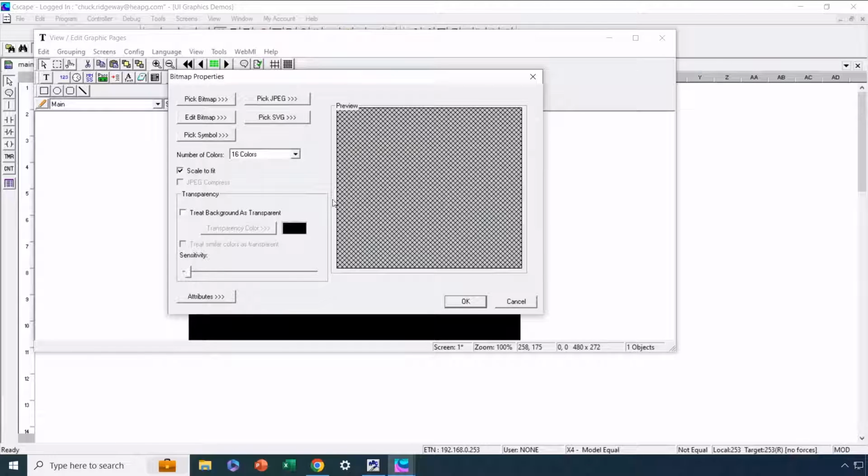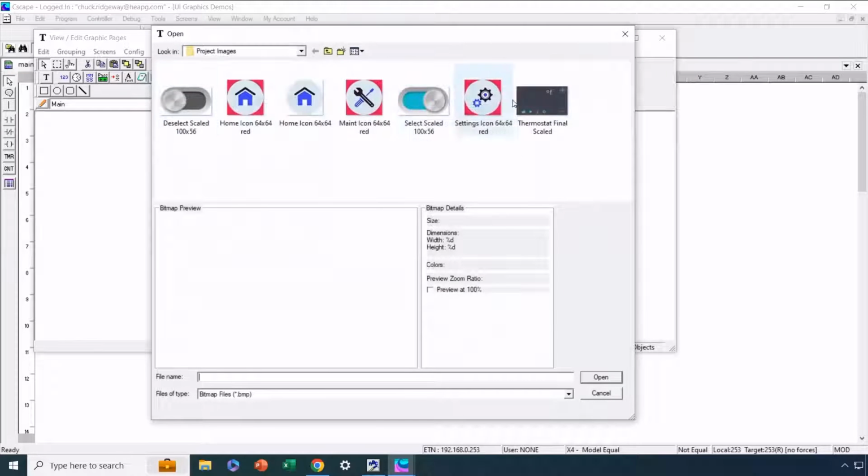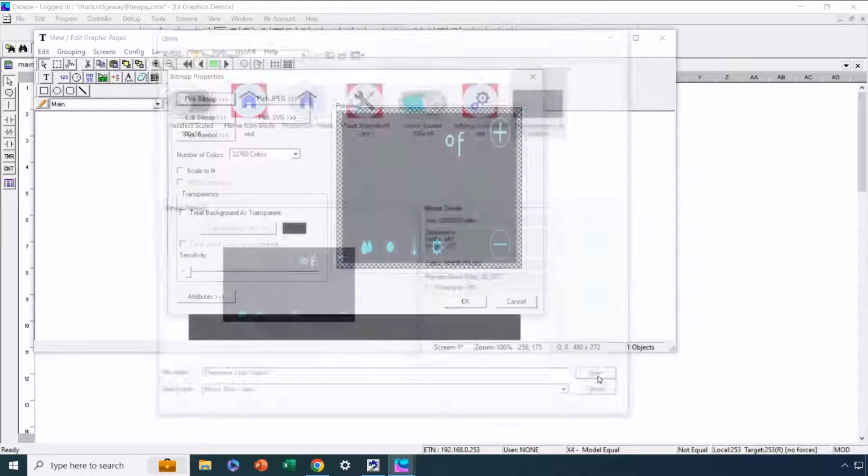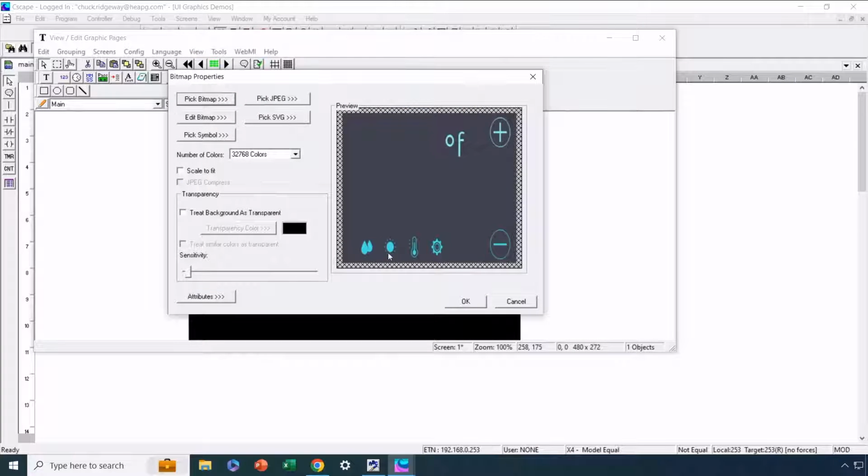All right, now before I select the specific bitmap, I'm going to bump up my colors all the way to the max. All right, I'm going to get rid of this scale to fit option because I've already scaled my graphic to the exact size using my imaging software. Now, because it's taking up the entire screen, I don't need to worry about any kind of transparency or anything. So at this stage, I can just pick my bitmap. So let's do that here. Here is the image. We'll hit open. And even though it looks a little out of proportion here, that's just because the preview window is square and we're looking at a rectangular image here. So we're pretty much done. Again, no transparency to worry about.